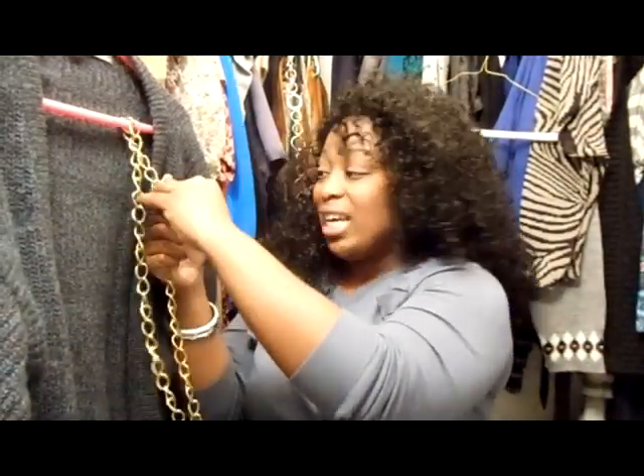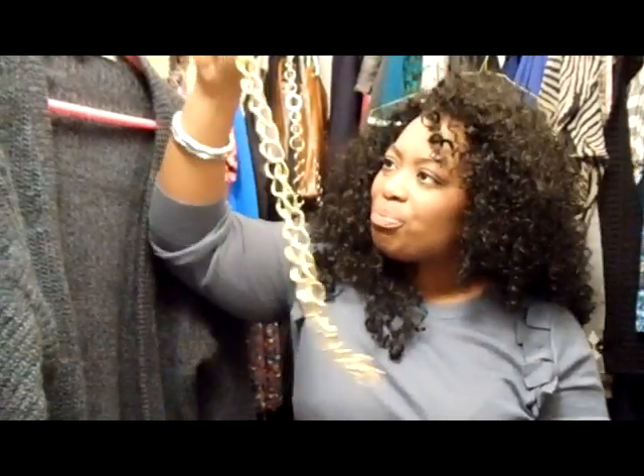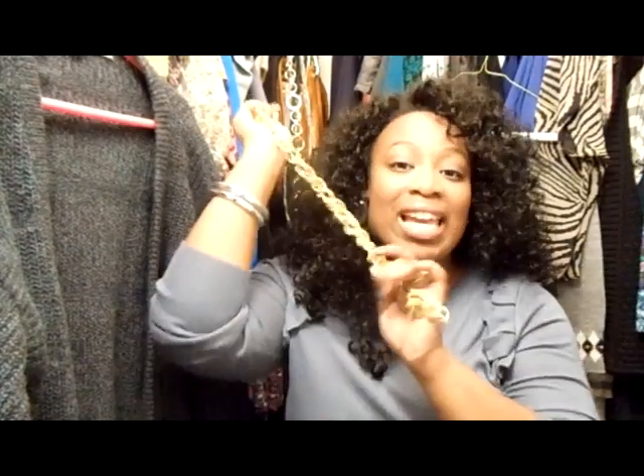This first piece that I got is this really cool gold chain. I just thought that this was very now, very trendy, very fashionable, and of course it's not real gold, but it just looks very expensive. I picked this up at — I think it was called St. Vincent DePaul thrift store — and it was about four dollars and fifty cents. You could get something like this anywhere else where they'd sell it for at least ten dollars, so it was a huge deal.